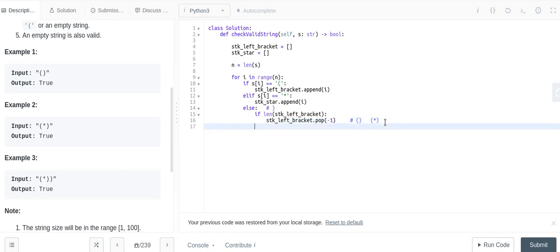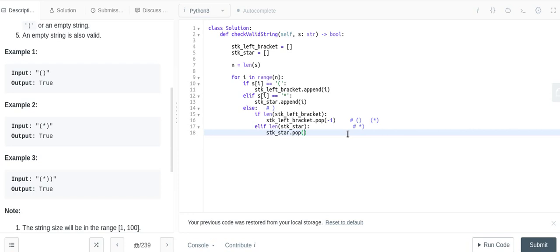Or if the star stack is not empty, this is for the case that the star could be the left bracket. So we could also cancel one pair, that is, a stack pop.